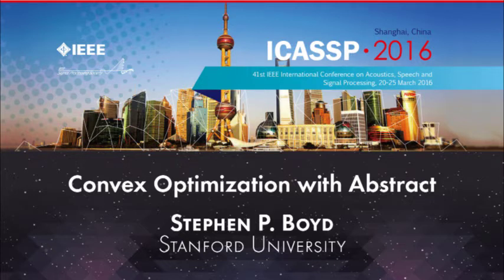So today's first speaker is no stranger to the signal processing society, to many of us in the society. He's really a household name. Professor Stephen Boyd received his bachelor's degree of mathematics from Harvard University in 1980, and then his PhD degree in electrical engineering and computer science from UC Berkeley in 1985. He's currently a Samsung professor at Stanford University in electrical engineering. Professor Stephen Boyd is the world's top expert in convex optimization and is a great champion for its applications in various fields, especially in the field of signal processing.